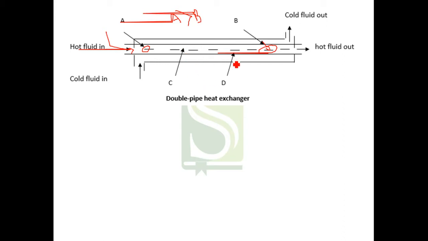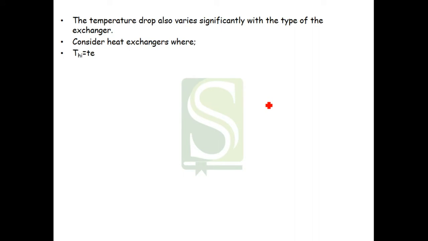Now, if you see these two examples, the temperature at point C will be higher as compared to the temperature at point D. Now, why? Because here the cold fluid is far from point C, whereas the cold fluid is immediately close to this point, right? So heat transfer at this place will be greater as compared to the heat transfer at this place, right? So we can say the temperature at point C will be greater as compared to point D.